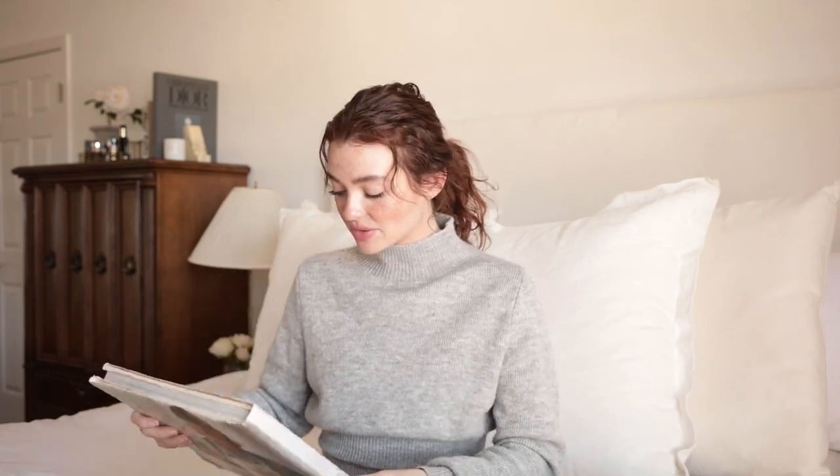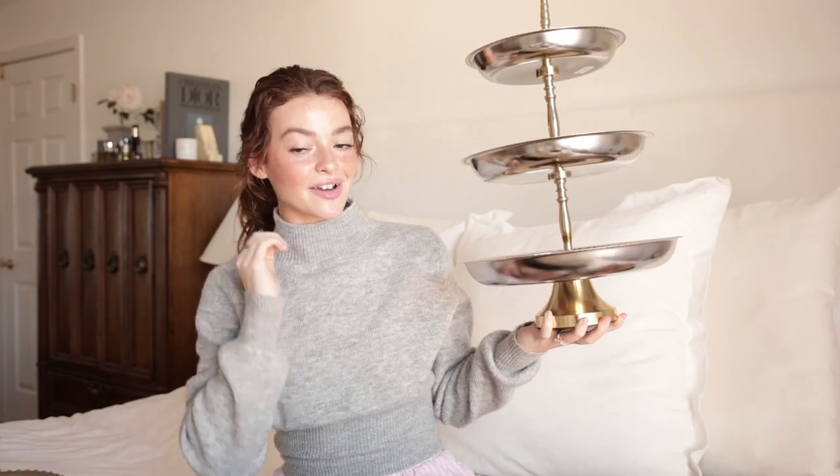I love Martha Stewart's early 2000s books more than her current ones. I've been getting into anything to do with party planning, dinner parties, gardening, cookbooks, home decor, and organization. One book is a special occasions recipe book for different holidays, which I think is really cool. Another is Martha Stewart Living on Weddings, covering all the elements: floral arrangements, cake, seating, even how to make your own invitations. I love this style from back then — it was so pretty.